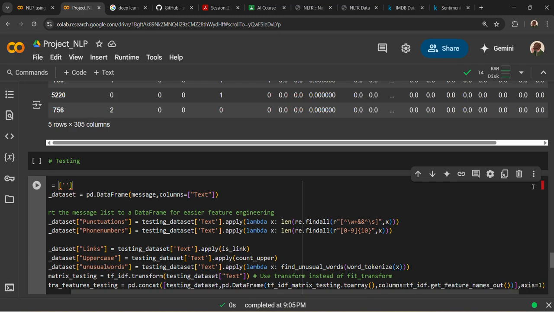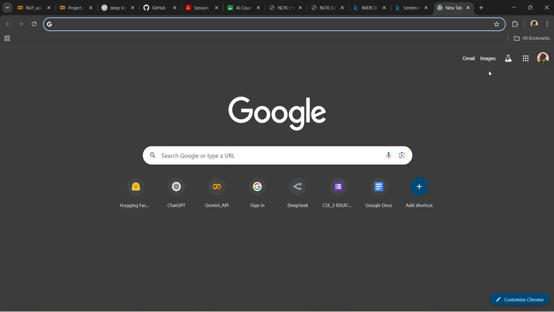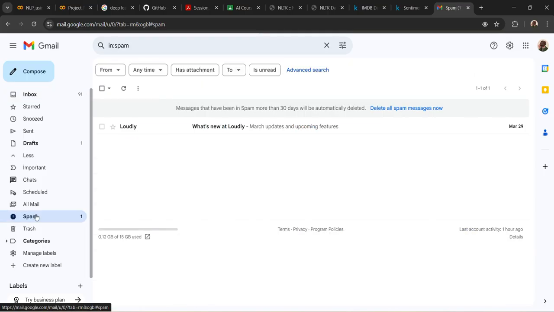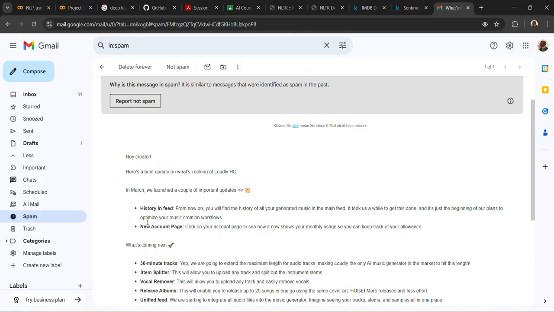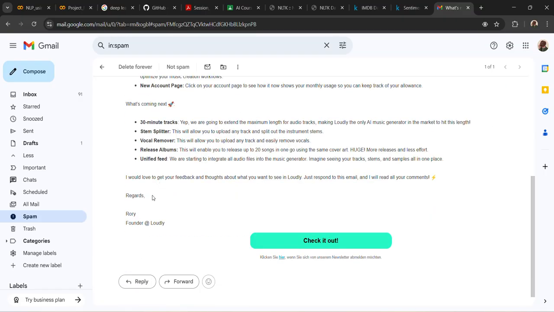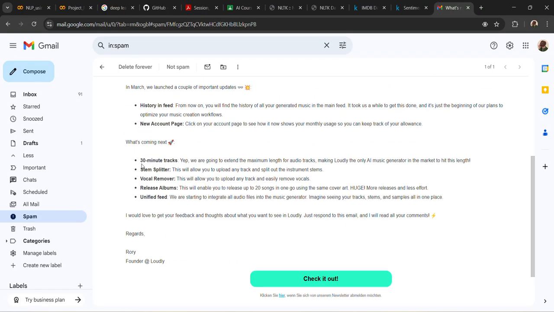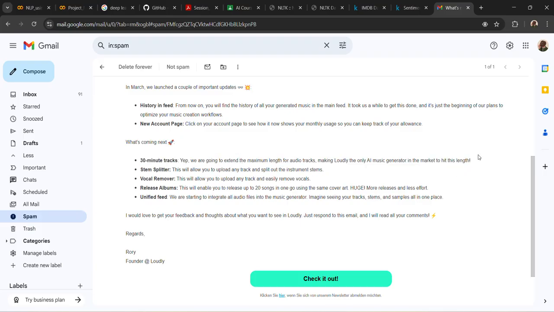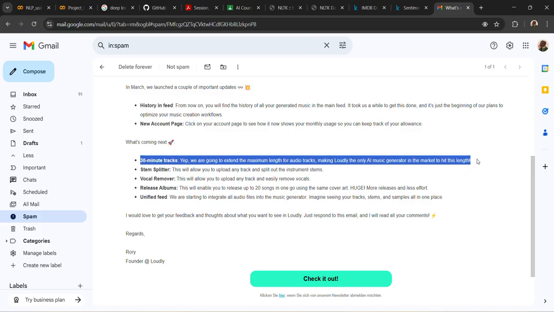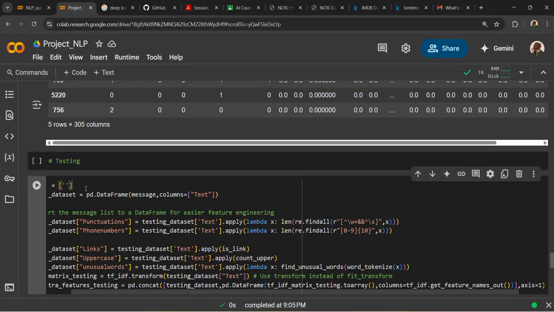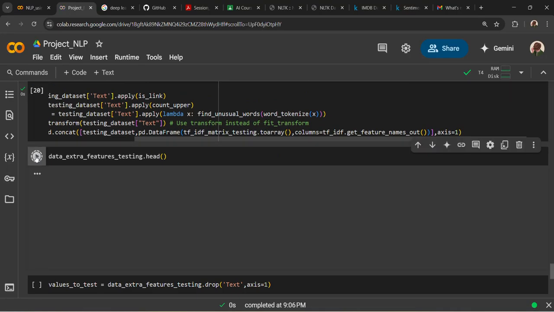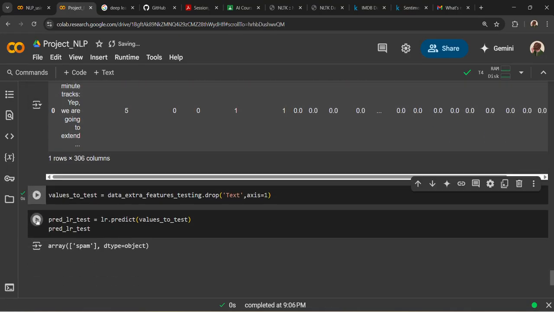For example, let me take my mail. Let us check the real ones. Here I do have spam. There is one mail in spam. I just wanted to see the strength of this, converting to the text and relevant features, and then predicting.